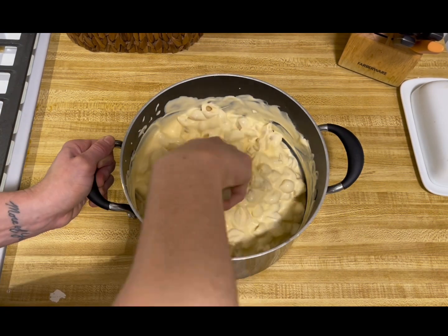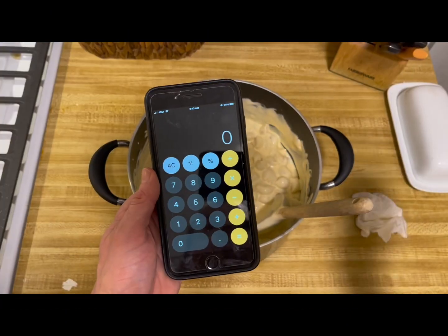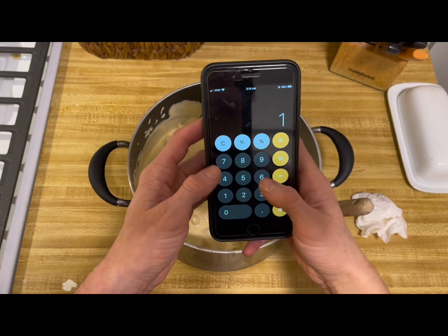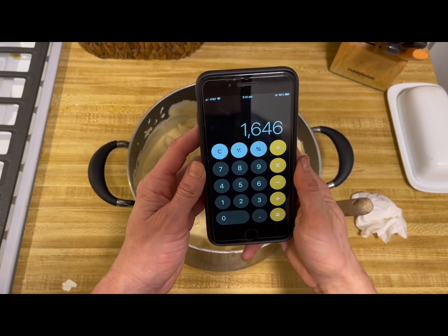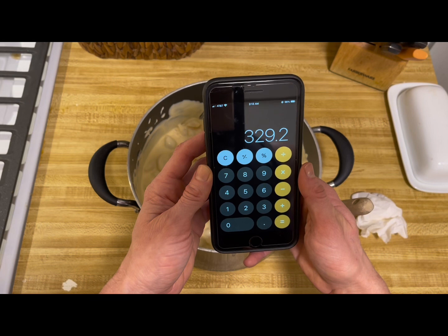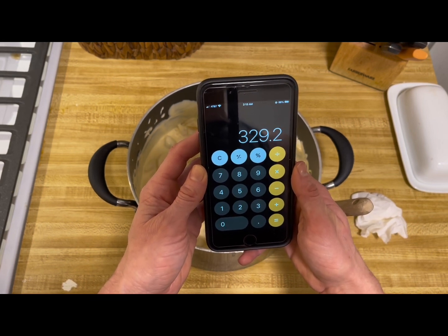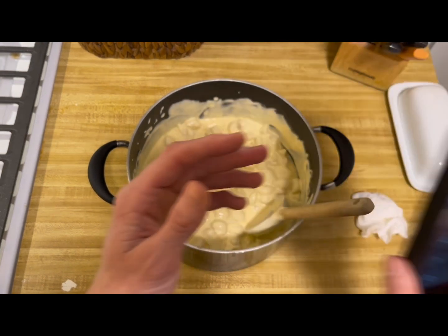All right, now here's how we get the recipe into equal portions. We have the total weight of the recipe, 1,646. I already know it's going to make 5 servings, so I'm just going to divide that number by 5. And that's going to give you the total grams in each individual serving, which is 329.2. You can round up to 330. You could round down if you wanted. Of course, nothing is going to be exactly perfect to the number, but just do your best to make sure that everything is as equal as it can be. And trust me, this method is way better than trying to eyeball it yourself.